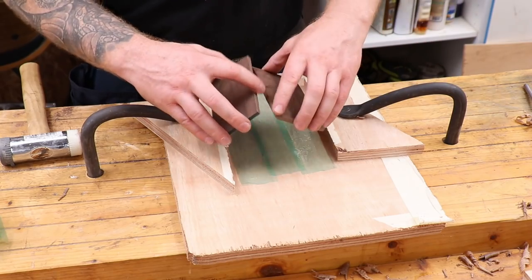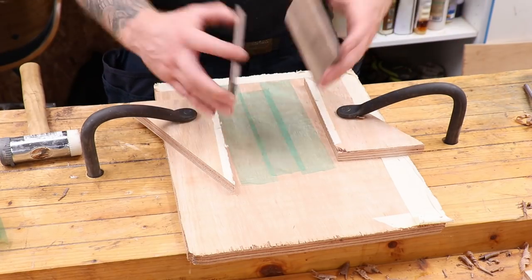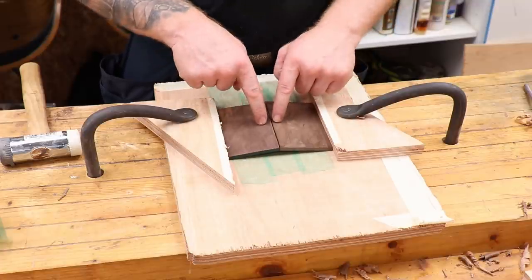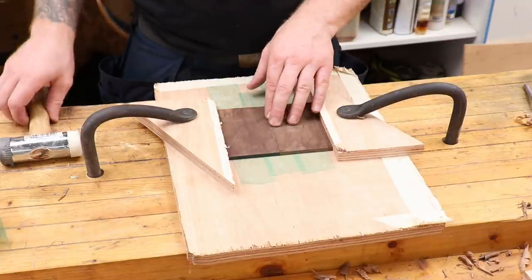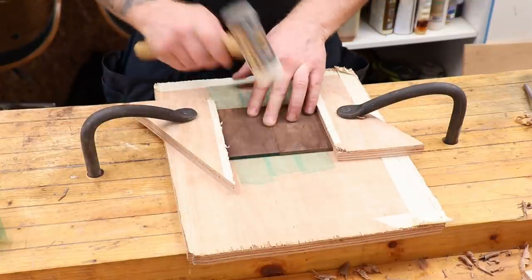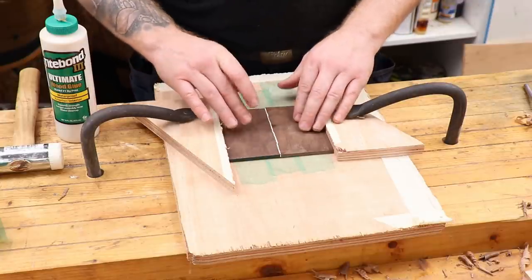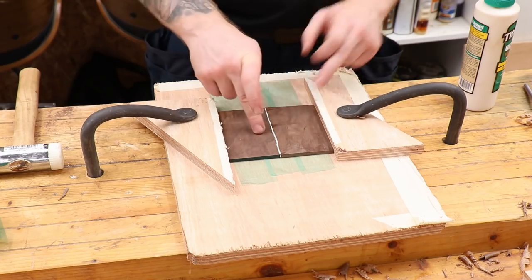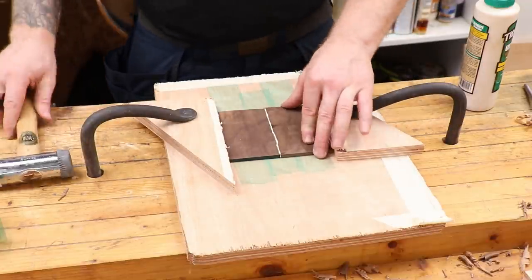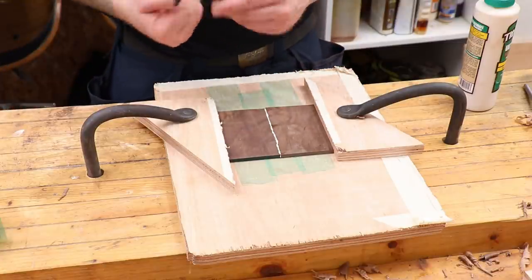Here's a handy little jig — holdfasts are ideal for making quick jigs. Two pieces of plywood either side with mould-release tape in the middle so the glue doesn't stick. Line up the pieces and pop them down — the pressure between the two pieces of plywood keeps them pushed together. These pieces are so small and light that a little tap from the side and a tap down is all the pressure you need. Rock solid and going nowhere. Once that's set, we can square it up and assemble the main body of the box.